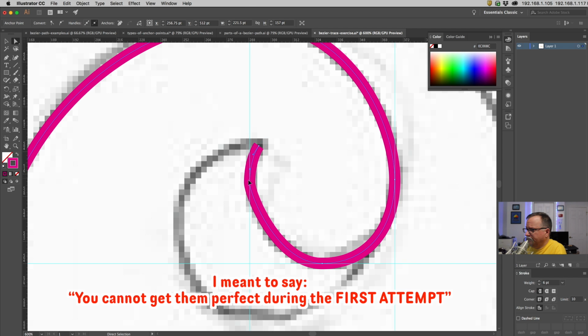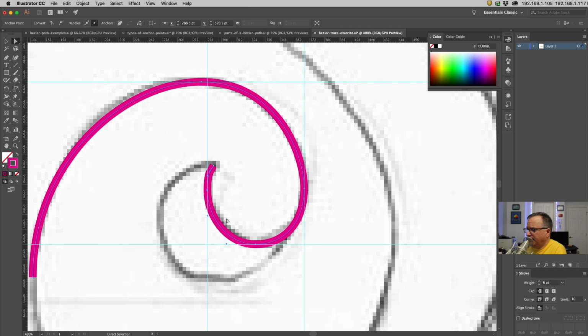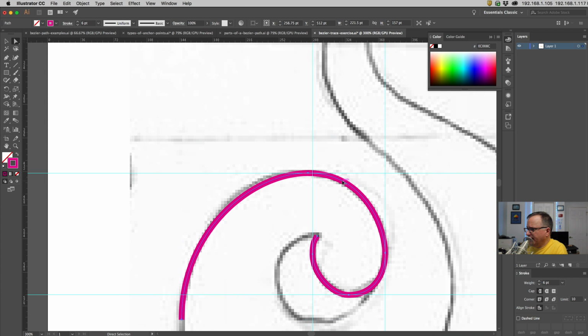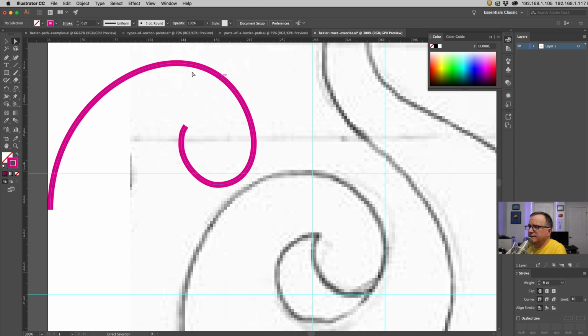So I'll pull this one back a little bit, pull this up a little bit, pull that down a little bit, and just kind of go around and make it as clean as possible. Now, when you draw on top of these guides, I'm going to select this, make sure all the anchor points are selected, bring it out here so you can see what's happening.